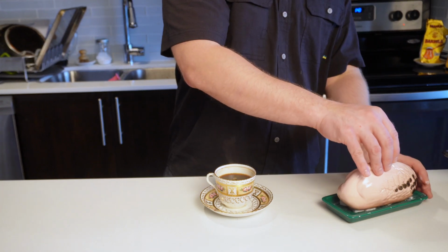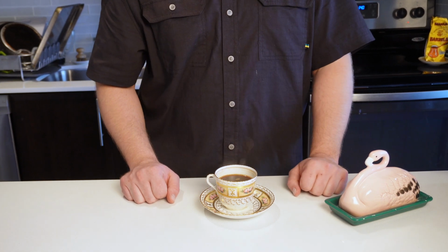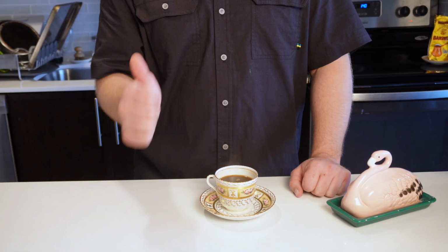So these are a few different ways to make the perfect Turkish coffee at home. Try them all and see which you prefer best. Make small adjustments to your liking, and it just might become your go-to morning ritual.